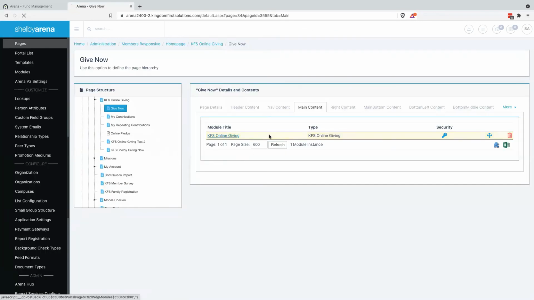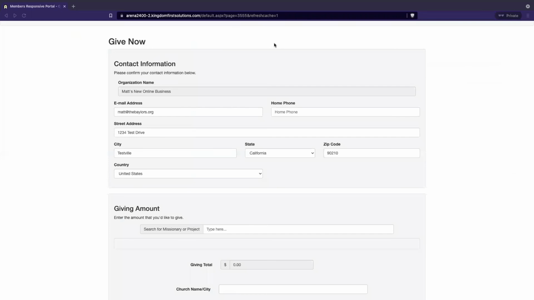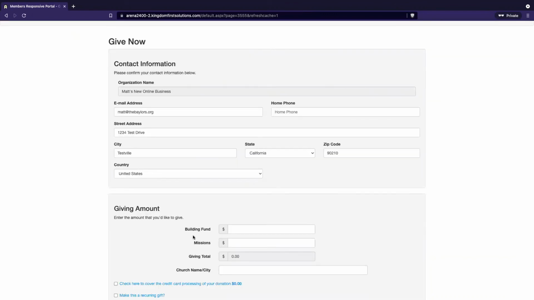And then I'm going to go back into it. But before we go any further, I'm going to hit refresh cache so that I can see the changes I made, which is this little search should be going away. We should be seeing our funds. Okay, now I need to go include my other funds so that I can see them here, because what's going to matter is their positioning here.